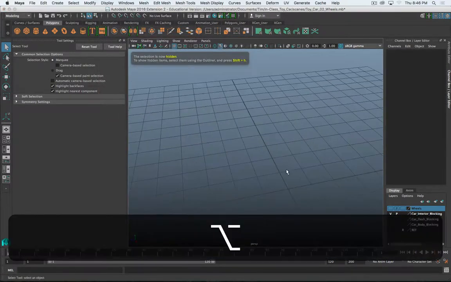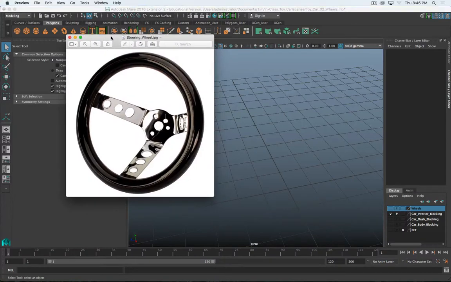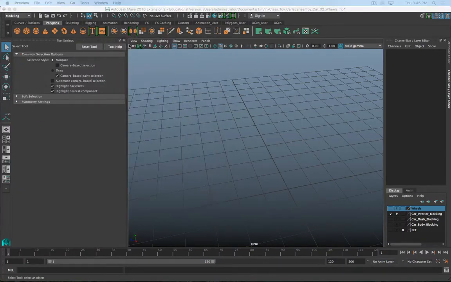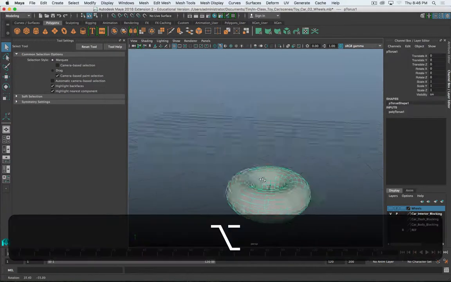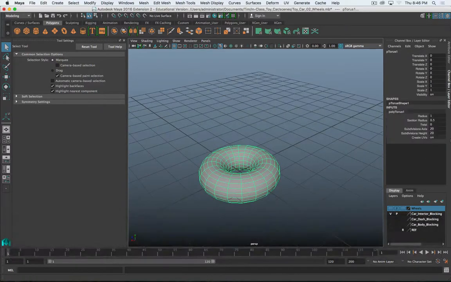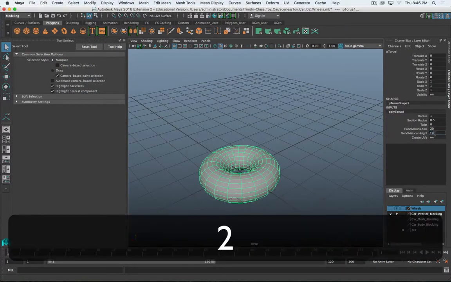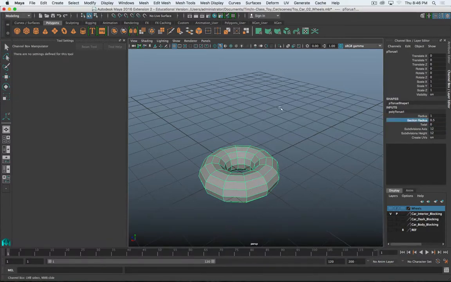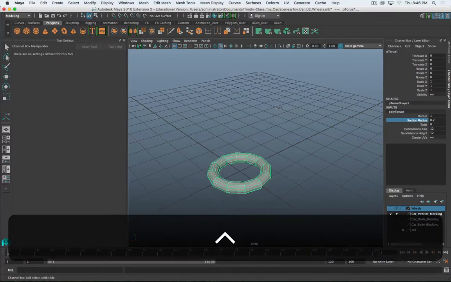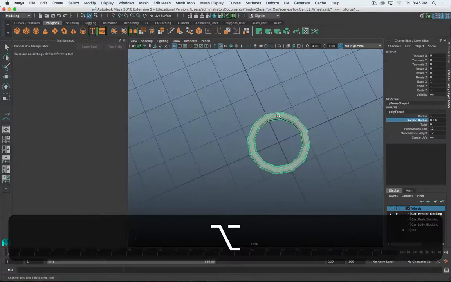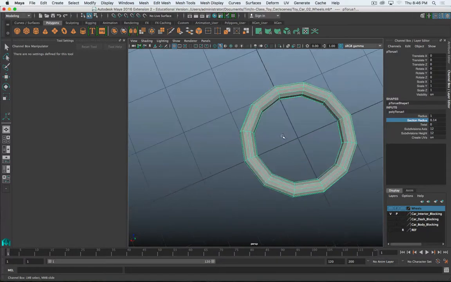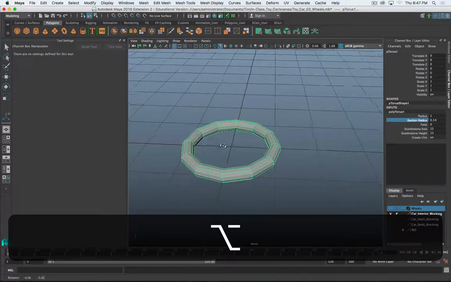All right. So the simple version of the steering wheel, I would start with a torus. And the torus, again, good habit to get into, we don't need that many subdivisions. We'll say maybe 12 and 12. We can adjust the section radius to about something like that looks pretty good. Okay, I'm just approximating. I don't have specific measurements in mind. All right, so I got the torus in place.